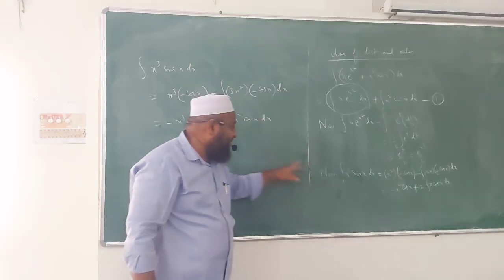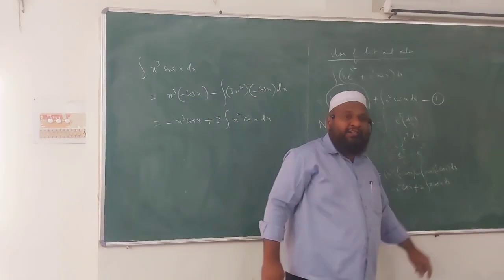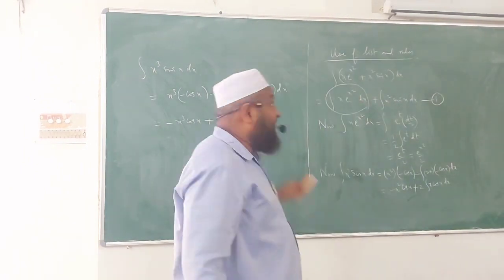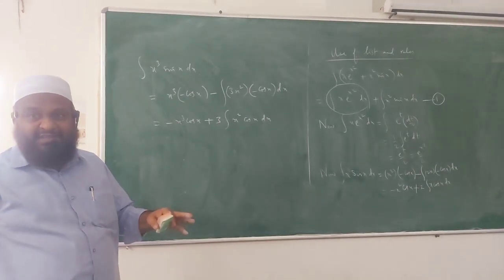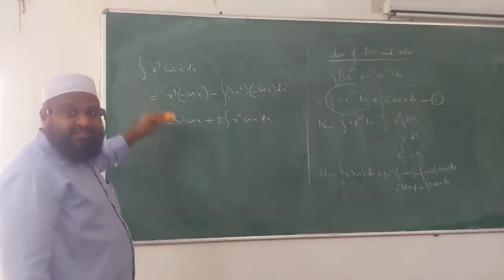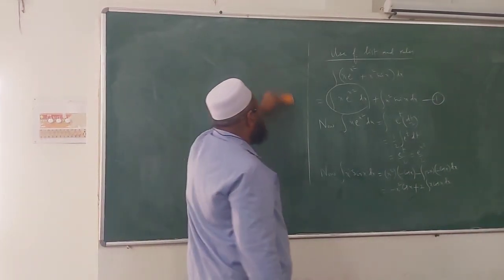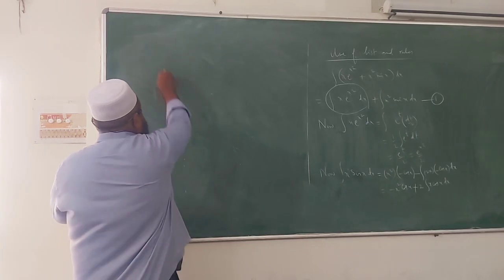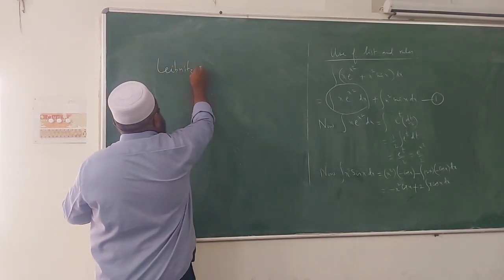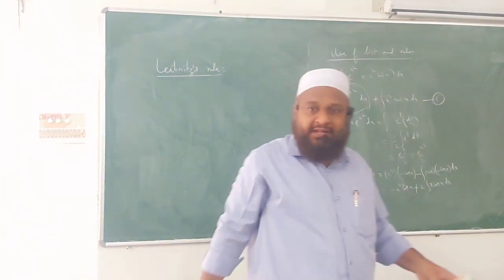Now this integral x square cos x dx is similar to integral x square sin x dx. Then again there will be one more integral. So you can imagine how it will be difficult when the power of x increases. So let us not use integration by parts for higher powers of x. If it is just one power of x, it's okay. For higher powers of x, there is a very simple shortcut formula, that is a rule. That rule is Leibniz rule. Leibniz rule for integration. I am not writing, because we are dealing with only integration.